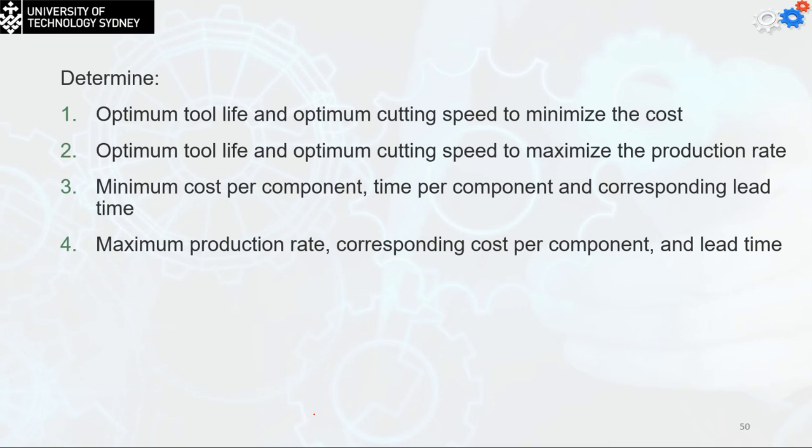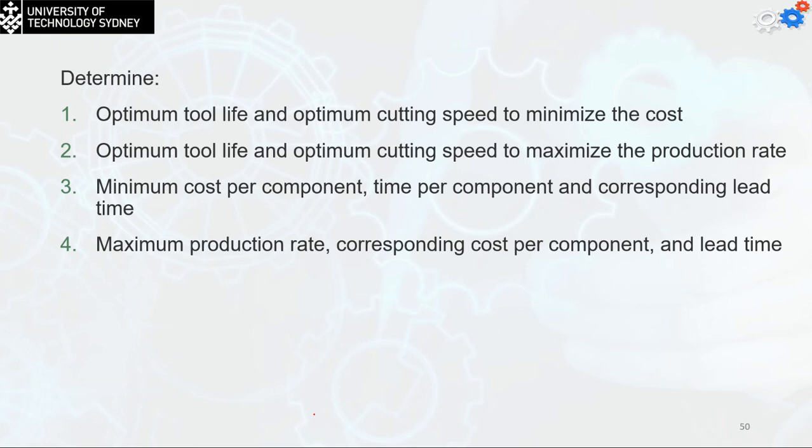And you can see that the cost is going to be lower at the minimum speed because the tool life is going to be saved. But the problem is that the production time is going to be longer. To maximize the production rate, we need to have the optimum tool life at the maximum speed. To do that, we need something like an Excel sheet, where we can have multiple calculations until we find the optimal value for V that increases the tool life, and thus optimizes the production rate and the minimum cost.